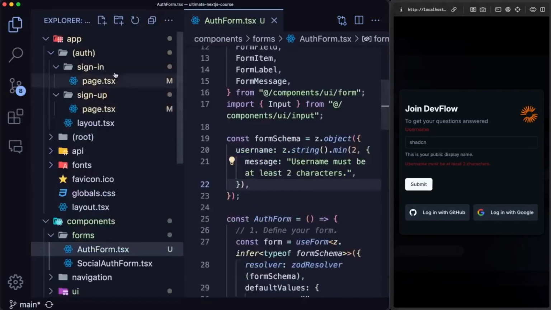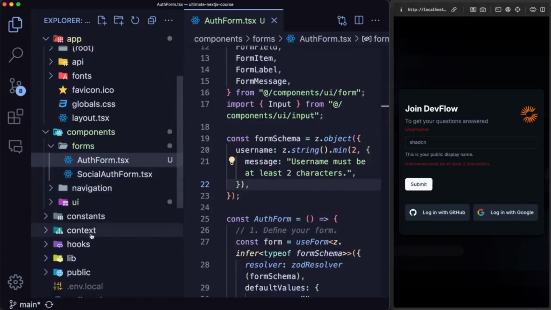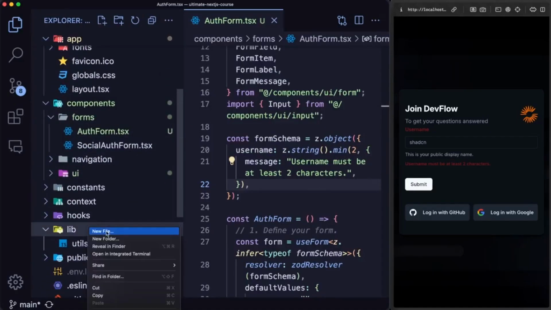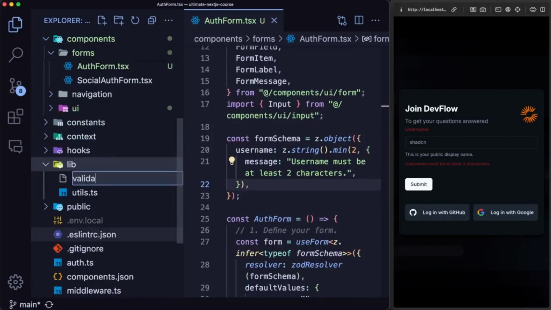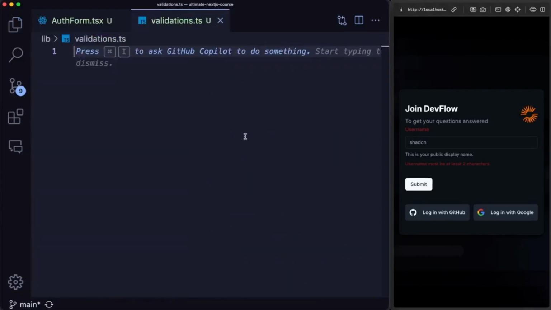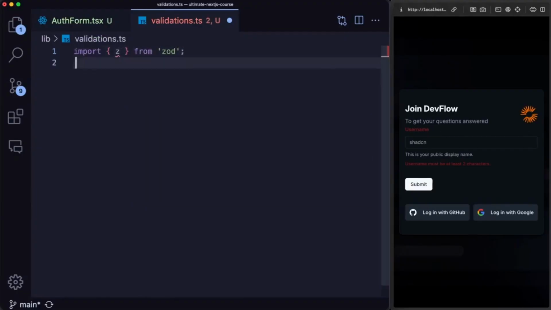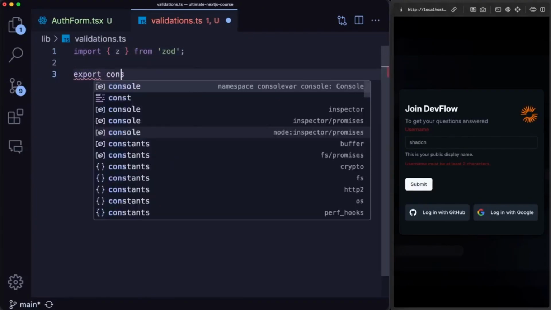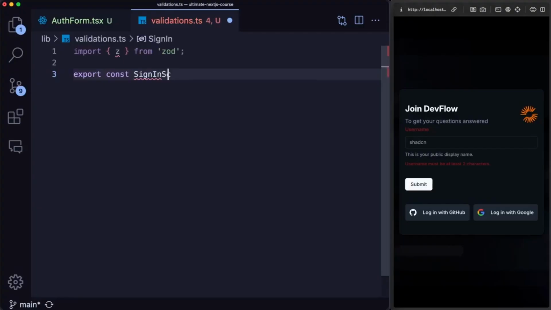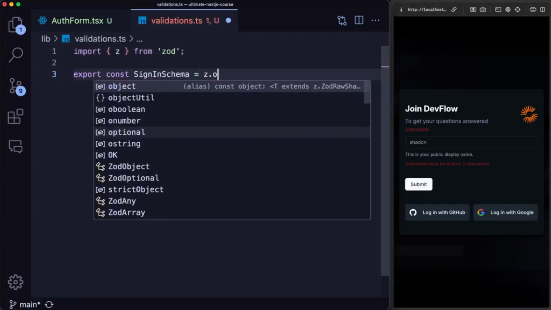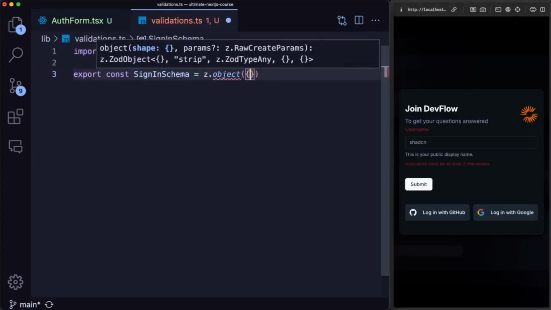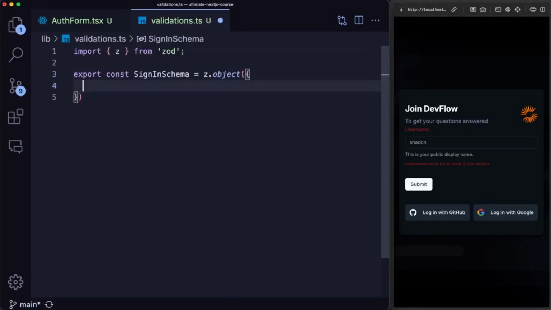So let's head over to our lib folder, which is right here in the root, and let's create a new file called validations.ts. Within it, we can import z from Zod, and then we can export const signInSchema is equal to z.object, and you pass in a shape of that object.